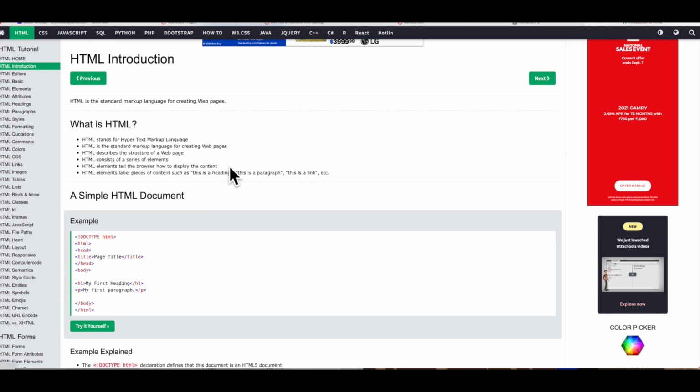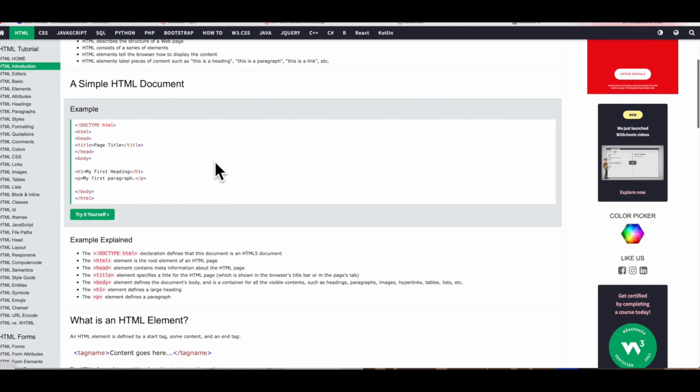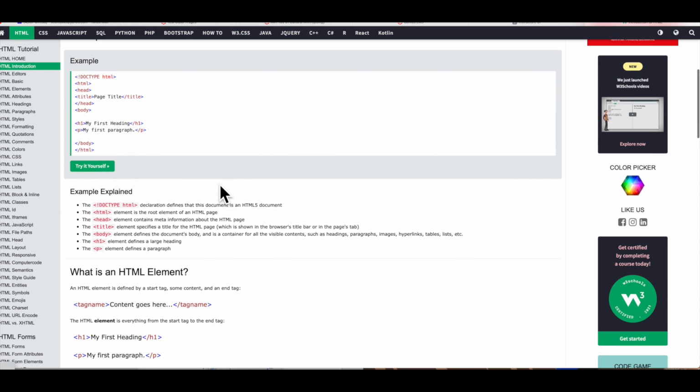It tells a browser how to display content, and it labels pieces of content in various ways that are predictable and repeatable. And this shows you what an HTML document looks like. And really you can think of it as a black box. So when you see an image on a page or a series of texts or links, behind it is all this structure here that goes into creating what you see on that actual page.